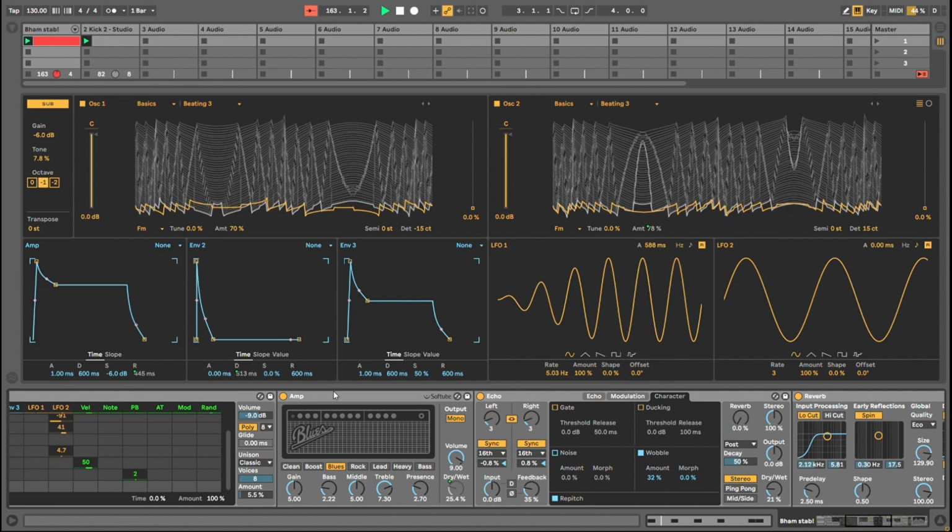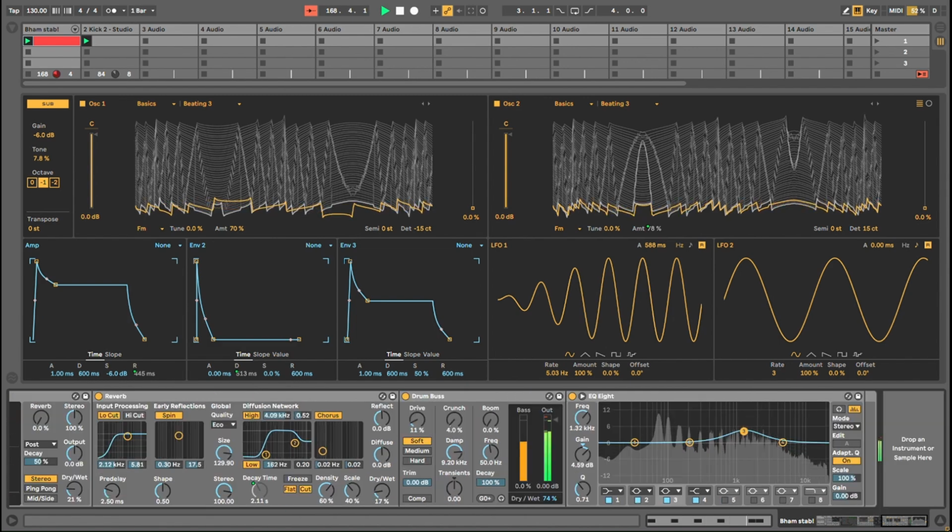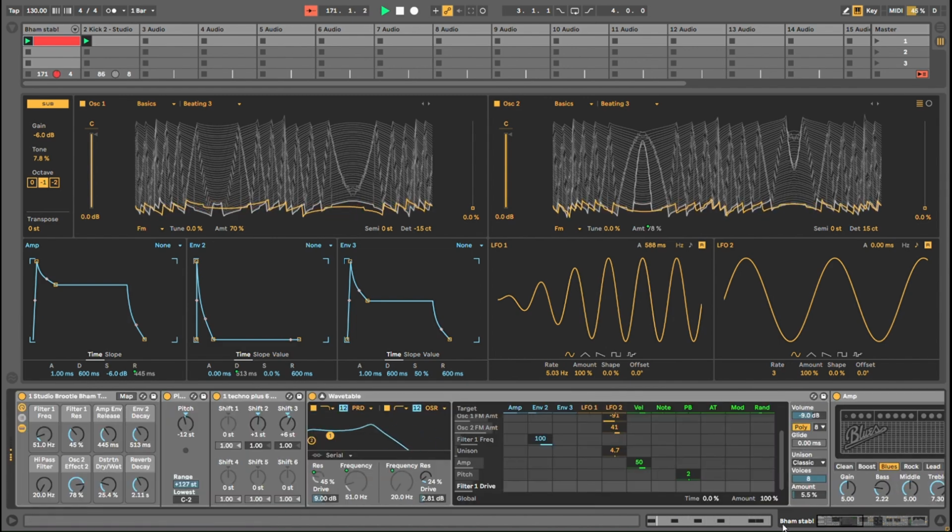So yeah, between those two distortions there's an echo unit, just normal delay, a bit off to the left and right, they're slightly uneven with a bit of error, and then reverb, and then that last drum bus and EQ at the end. So yeah, that is roughly the sound. A thick detuned sound, cut short on the filters, a little bit of movement, and delay and reverb.